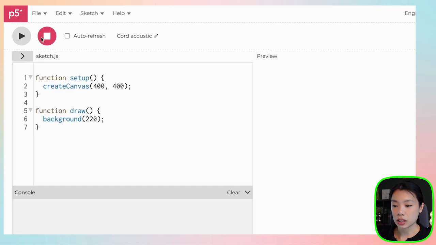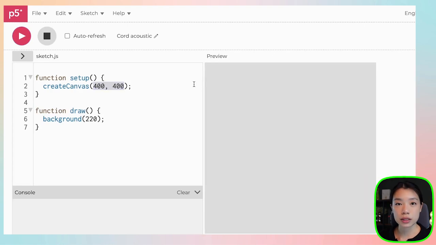If we go back and look at the two functions that we went over in the previous video, createCanvas and background: createCanvas(400, 400). What are the units of 400, 400? It is the unit of pixels, right? We asked the computer to create a canvas of size 400 pixels in width and 400 pixels in height.